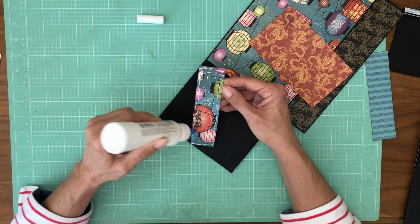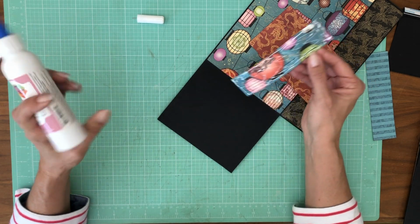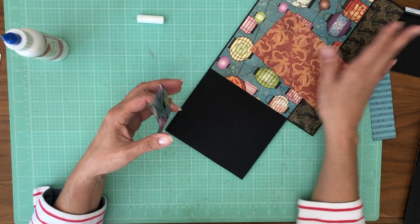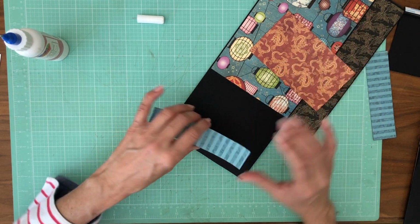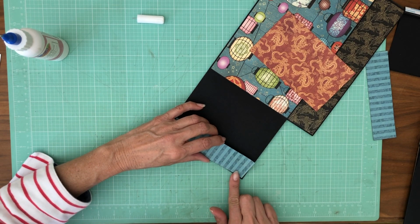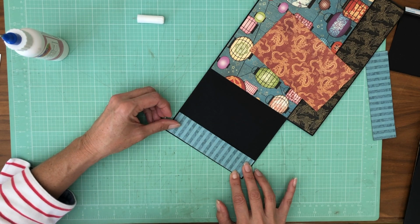What you'll find when you're doing a large format like the 8.5 by 10.5 is you have to do a little bit more color blocking. Otherwise, you wind up needing multiple 12 by 12s just for one page and its interactions. So be prepared. You're not going to be able to trim everything whole if you're going to use a large format, or you're going to need a lot more packs.